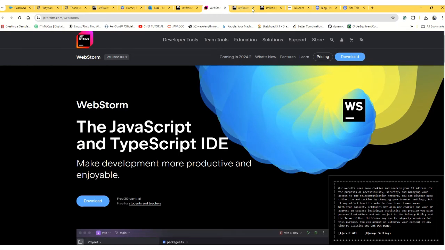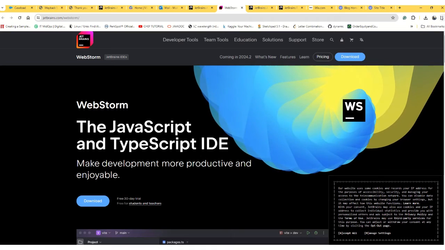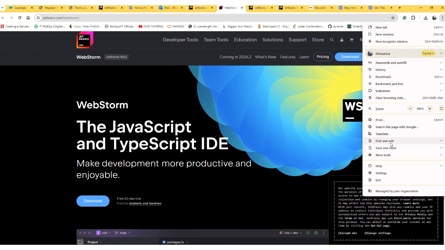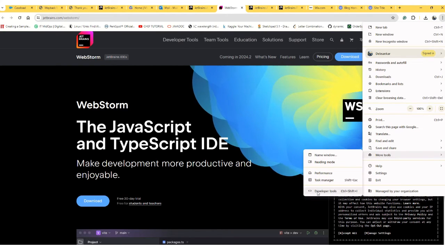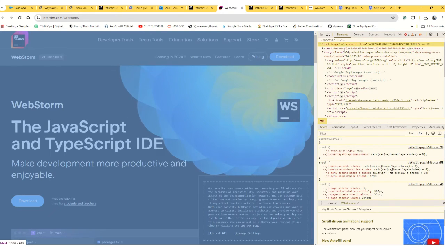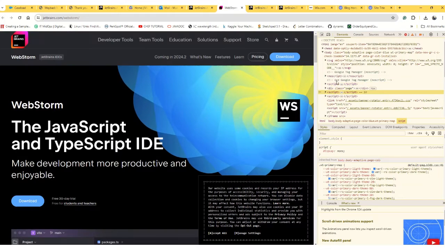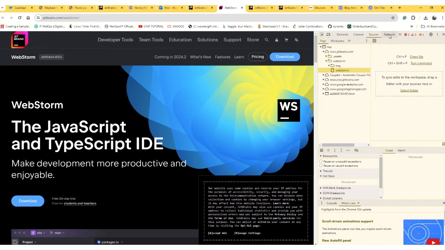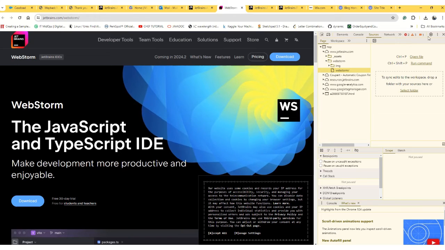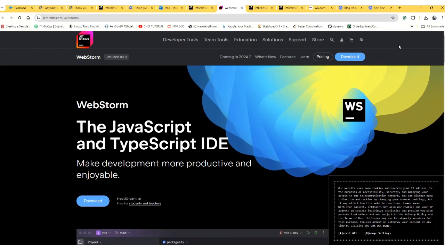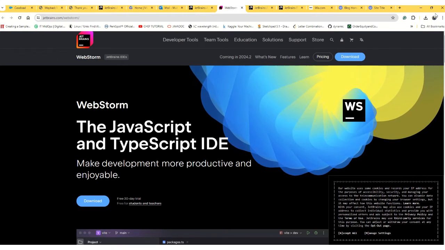There is even more opportunity if you use the Chrome browser. If you go to these three dots, then more tools, and then developer tools, it will basically show all the elements. You can even identify the elements, the content, the console. If there is any error, you can see the sources and so on. You can identify the errors and debug them live. So those are the tools you have if you are a website developer trying to debug your pages.